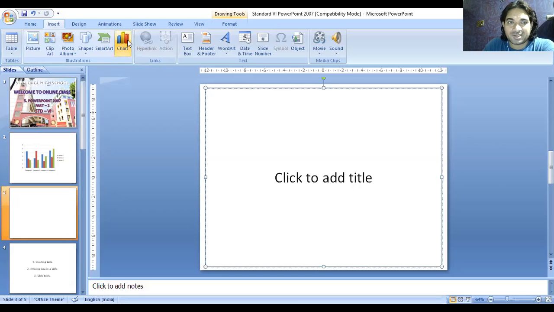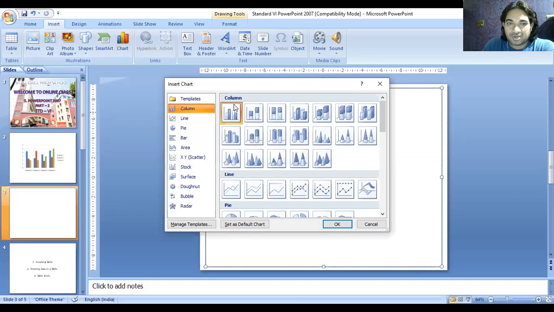Now when I click on insert, I can see chart. Once I click on chart, if nothing is there, the computer will collect some information on its own. Now see, once I click, you can see different options in chart, right? For example, you can see column, line, pie, bar, area, surface, bubbles. Different patterns of charts are there. Currently I start with the simplest one, which is already selected. Once I click on OK, it will come.